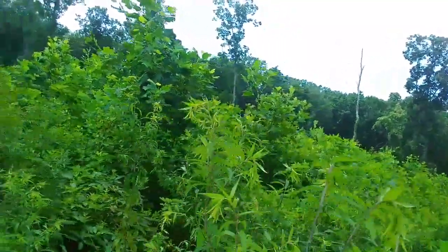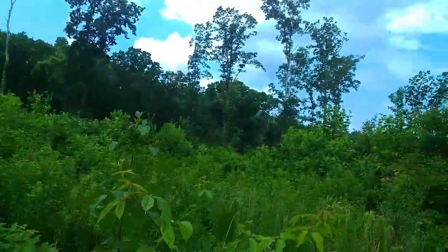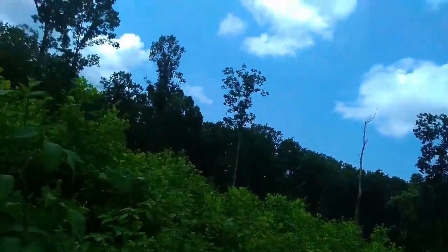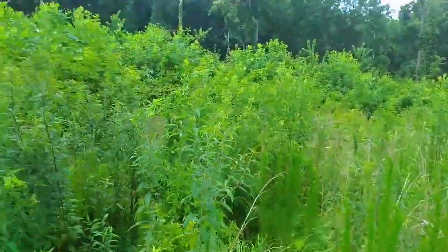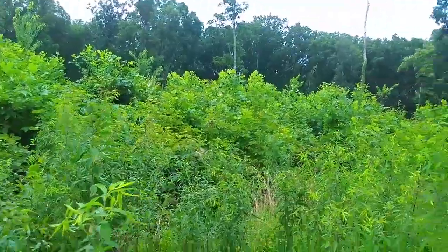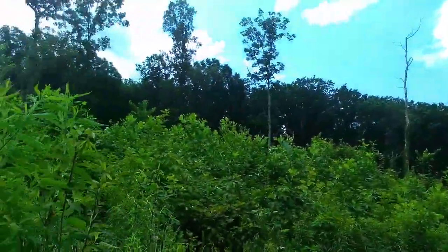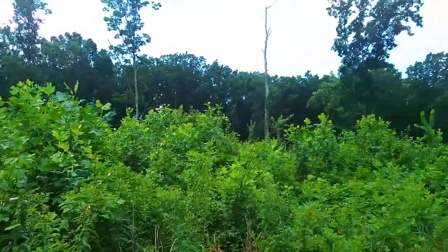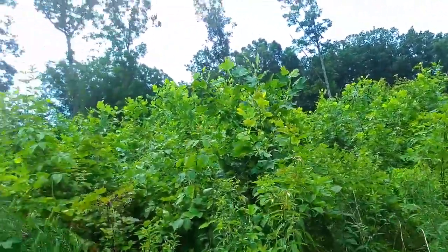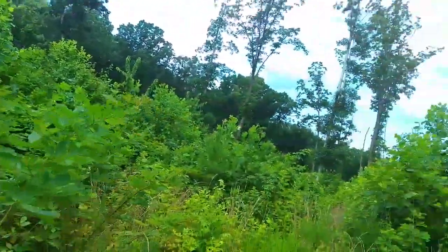Continuing on through site 1, just poplar, pretty much, as far as canopy tree species recruitment. On the ground, dog fennel, muscadine. There's a Virginia pine, but as far as I can see, as far as canopy trees, it's mostly poplar. Sourwood here and there, and an occasional pine, but I just don't see oaks or hickories really.